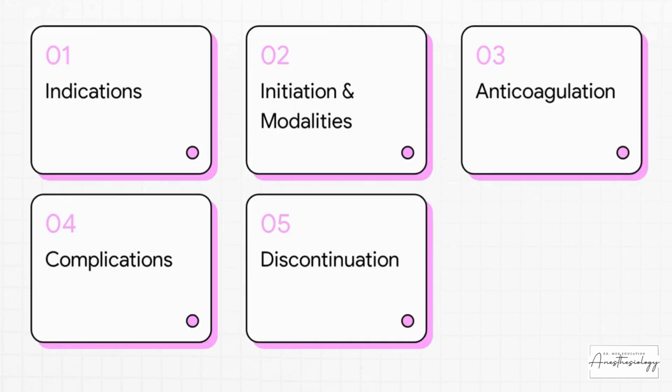Okay, here's our roadmap. We'll start with the indications, when to even begin therapy. Then we'll get into the nuts and bolts of initiation and the different modalities you can choose from. After that, a really crucial section on anticoagulation, followed by potential complications to watch out for. And we'll wrap up by talking about how to safely stop the therapy.